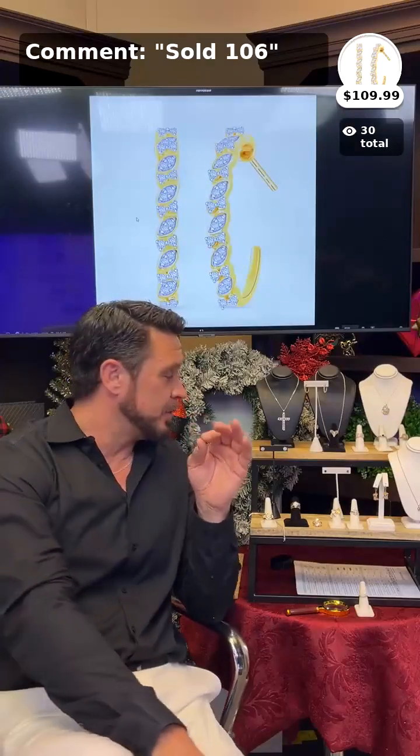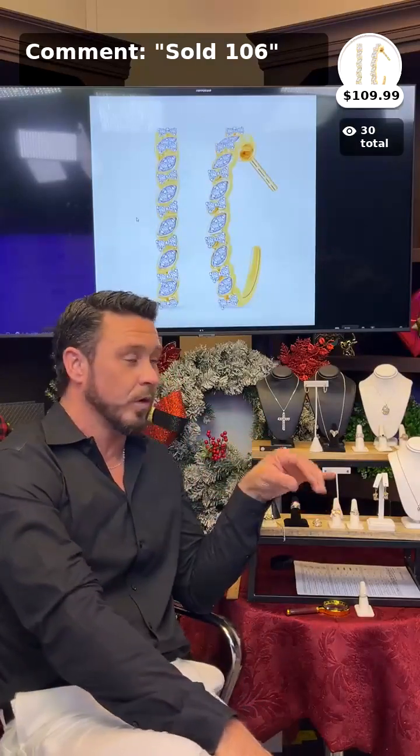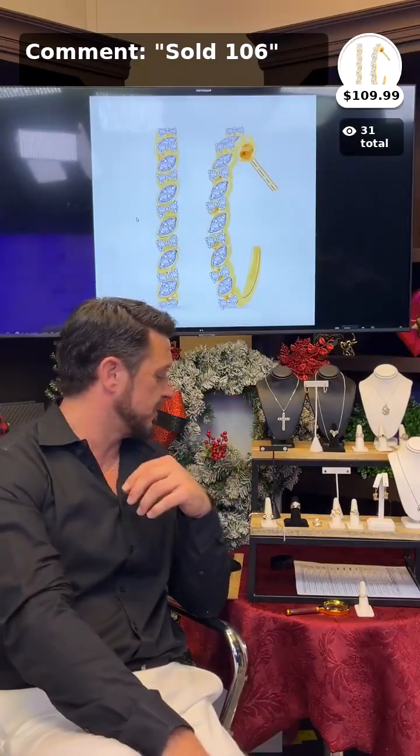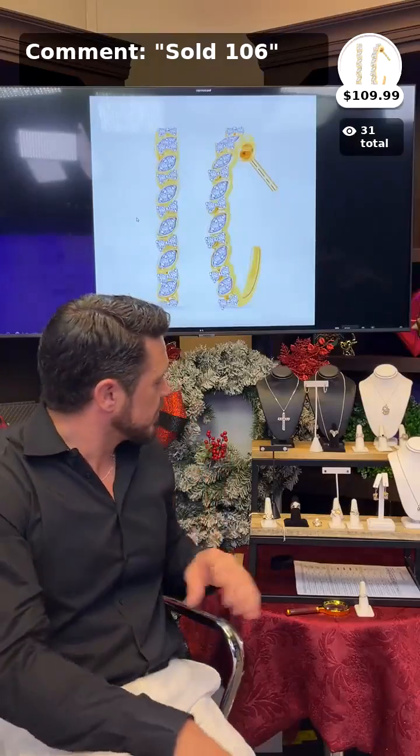If in fact you love diamonds. If you don't, well, just watch and have fun. All right? But I've got to tell you, what we're offering these for, I'm surprised. These are like prices that you would have seen 10 years ago, 20 years ago. And we're doing them at what we're doing them, which is wild. Almost everything I've shown you thus far has been close to or at $100 or less, except for the bracelet, the tennis bracelet. Again, that's very limited too. So just wanted to point that out.